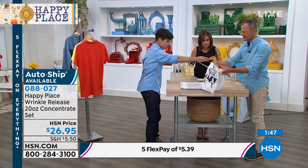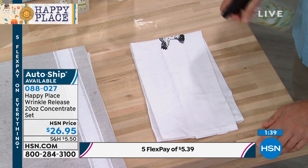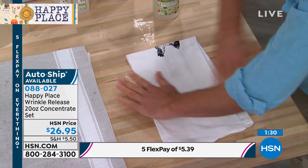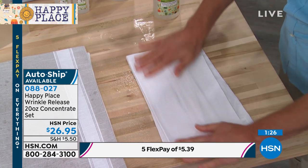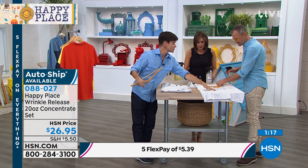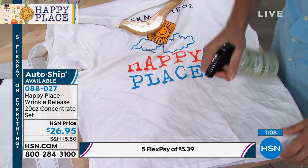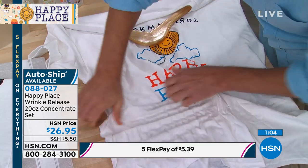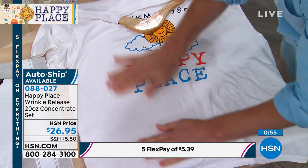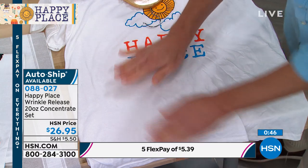Let's try it on the Happy Place t-shirt. Look how wrinkled. I'll just do half so you can see the comparison. Spray, tug, and smooth. The jersey material — look at that! The side we treated versus the side left wrinkled. You are ironing with your hand. The clothes are even easier while you're wearing them because you've got gravity on your side. You can choose unscented pure, lavender, sweet grass, or citrus oil scent. It looks like magic, but it's total science.